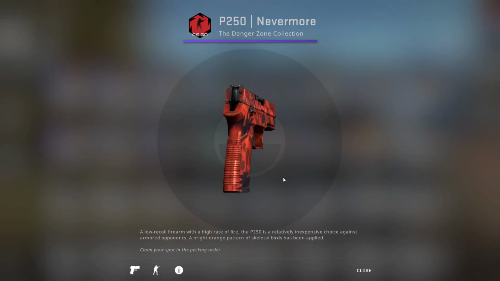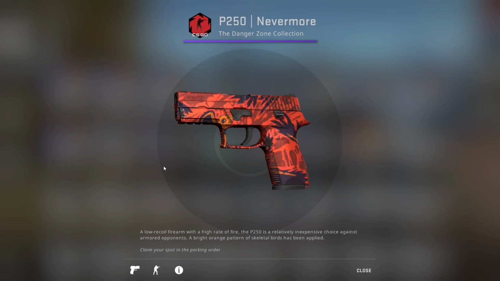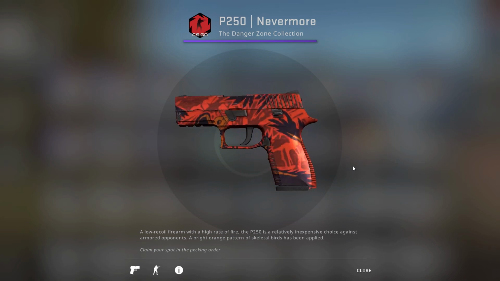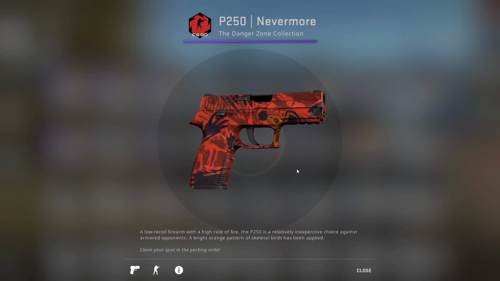Hi guys, welcome to another CSGO video skin analysis, this time for the Minimal Wear P250 Nevermore from the Danger Zone collection. Nice looking skin in these reddish orange tones with the skeletal guards there.